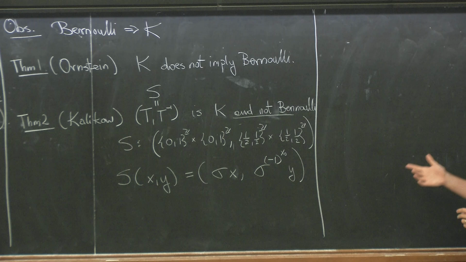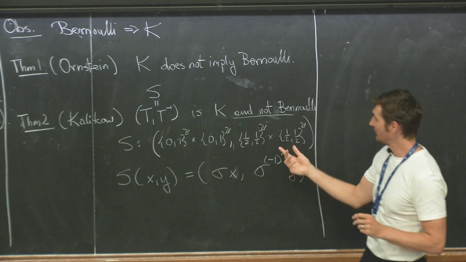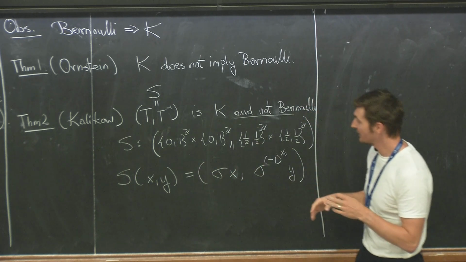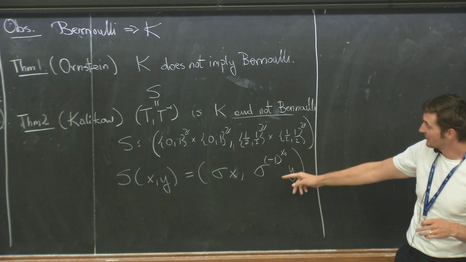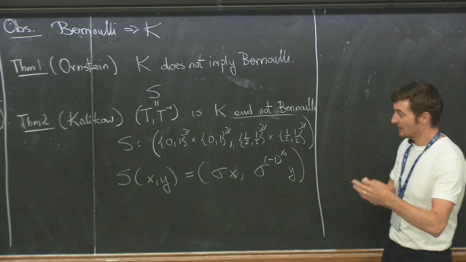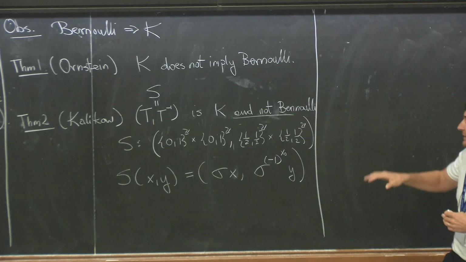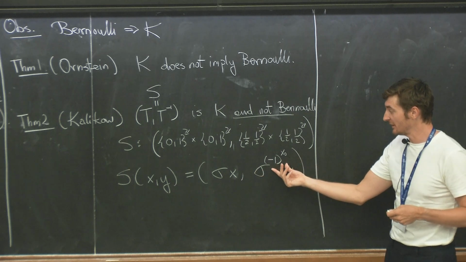So this is a skew product over a Bernoulli base, just {0,1}^Z with the 1/2 measure. And then in the fiber, we put another Bernoulli shift, but here we don't iterate it forward. We iterate it depending on what the 0th coordinate of the base is. So here is where the interesting thing happens.